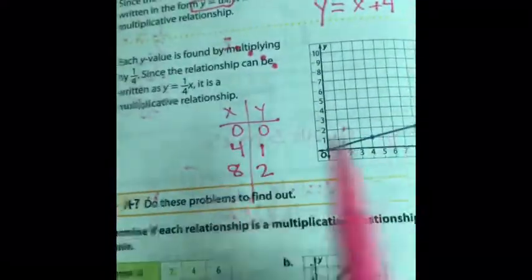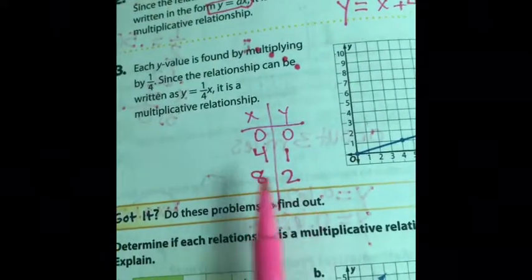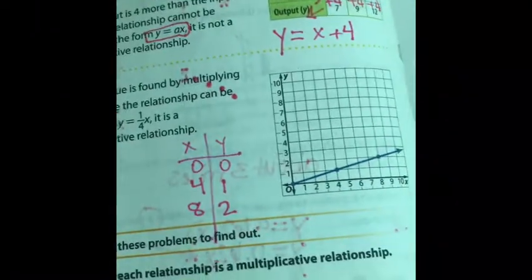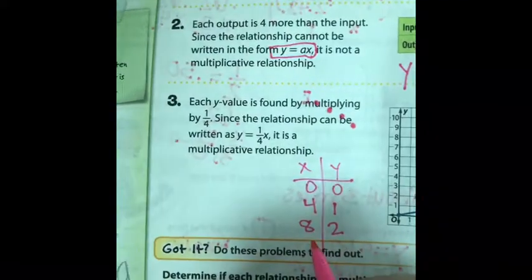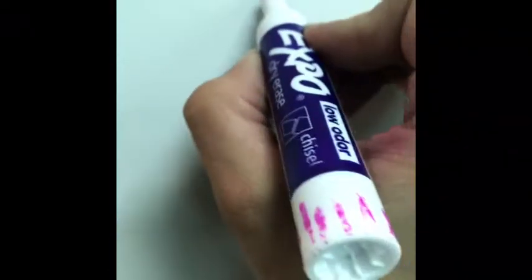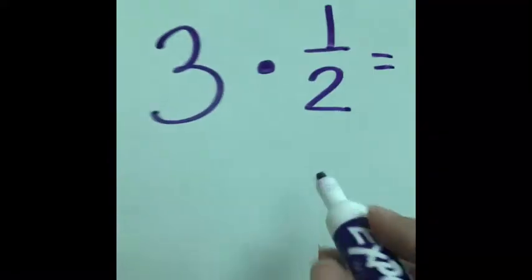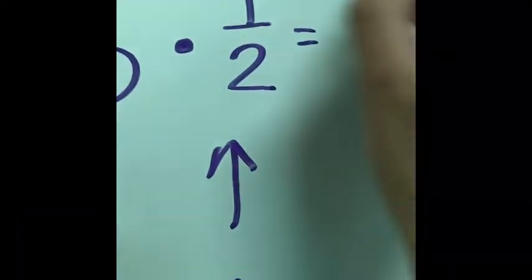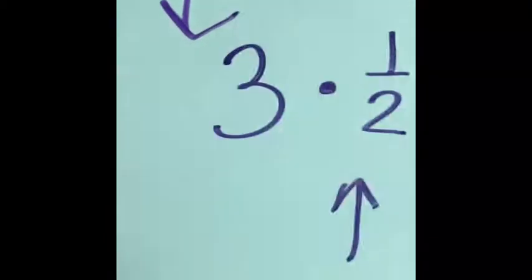When I look at these, if I were going from y to x, I know that I would be multiplying times 4. But since I'm going from x to y, I'm going to be multiplying by something that is smaller than 1. Let me show you a good example of what I mean. Do you remember when we said if we have something like 3 and we multiply 3 times 1/2, since this number is less than 1, we know the answer will be less than our first whole number.